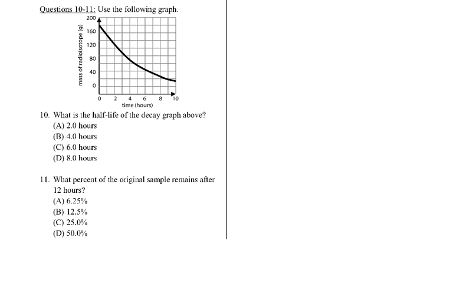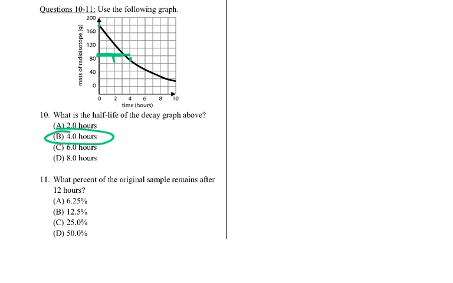Okay, questions 10 and 11. Use the following graph. What's the half-life for the decay? Well, let's start here, and let's call that 180. So when do we get down to 90? Something like there. So that looks like 2, not quite 4, maybe about 3. Okay, between 2 and 3. So I think my best choice here is 4 hours. Okay, so it looks like 180, so down to 90. So it looks like it's maybe 4. It's kind of pushing it. Closer to 4 than it is anything else on this graph.